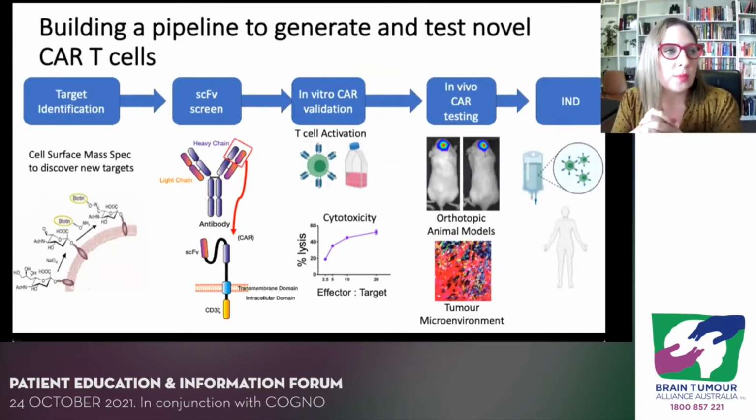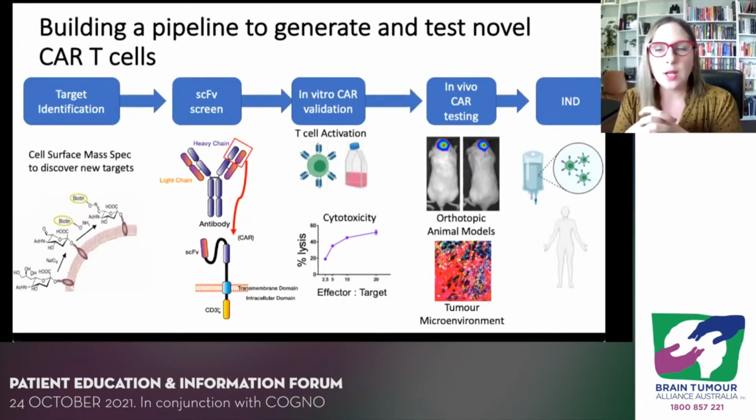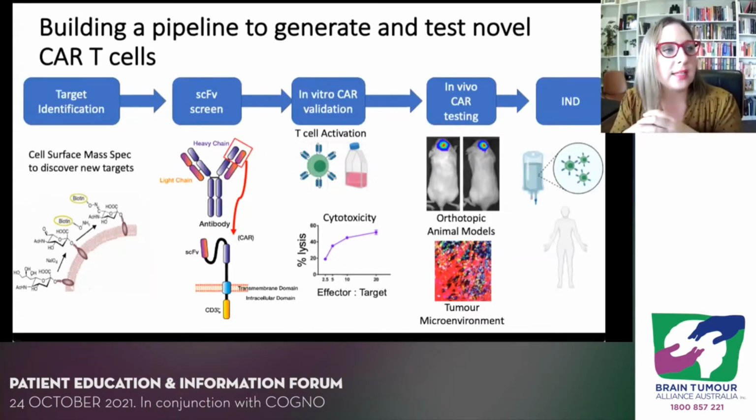And then they're able to be delivered either through in the vein or straight into the brain, and go in and kill the tumours. And so this is what we've been doing at WEHI, is then to build this pipeline so that we can rapidly now take these sort of approaches and build a pipeline to deliver this sort of personalised medicine for brain tumour patients. Now, this involves first knowing what to target on the brain tumour cell. So what is the right key that's going to fit the lock? What is different about that tumour cell that's not going to kill a healthy cell? And so this is really, in my mind, one of the most critically important pieces of the puzzle that we need to solve. And so we're doing this in my lab at WEHI.